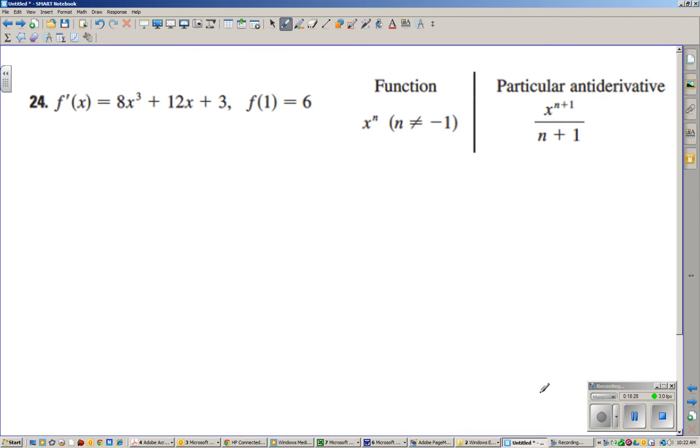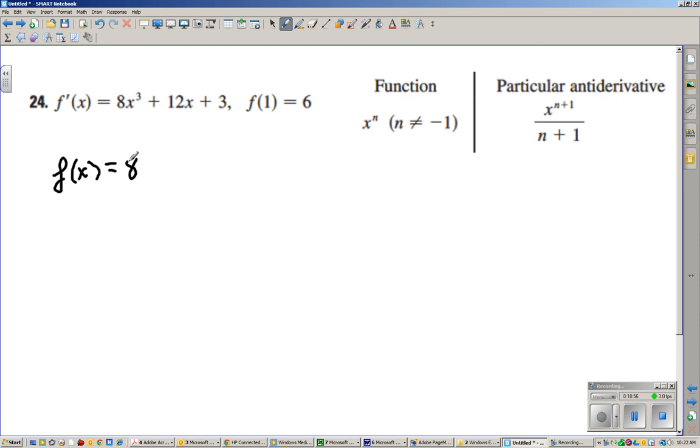And this time we're changing the context a little bit. Rather than saying little f and big F, we're saying we've got the derivative. Let's go back to the function. Let's take a step back. Where did it come from? And this problem offers us the opportunity to use that reverse power rule again. I've got it from the table over on the right here. And remember how that works.